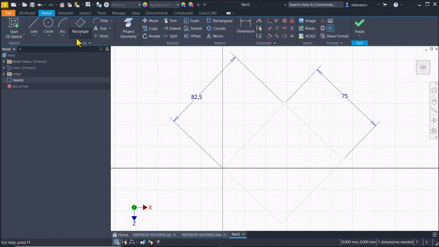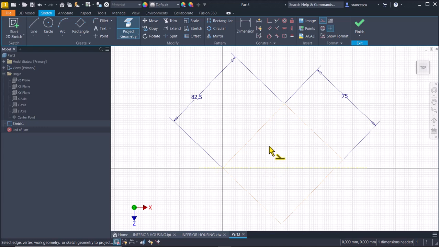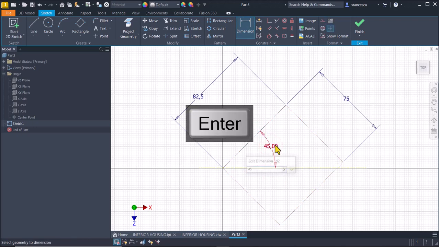I apply project geometry for the x-axis, but construction. You see the mark, x-axis. Now we have here the axis, and I disable this, of course. There is an angle of 45 between this side and this side, 45.